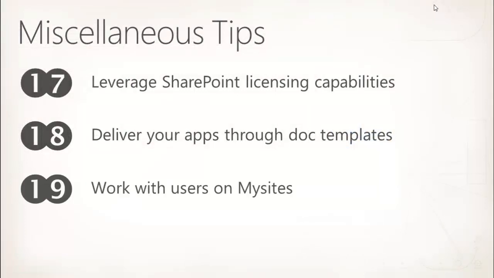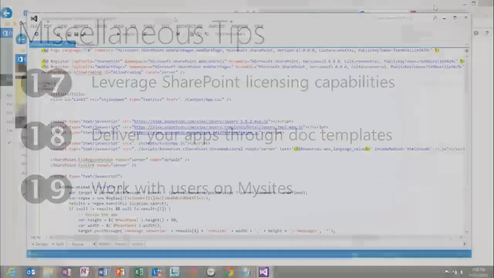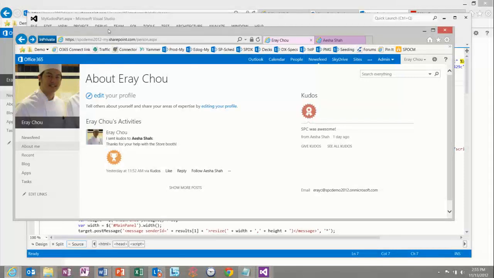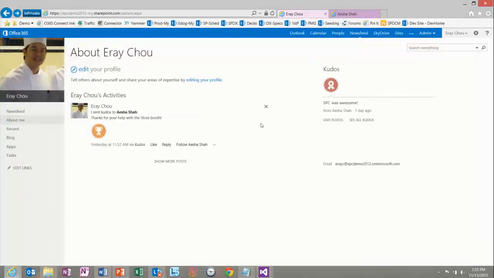Okay, so the next one is, again, you'll probably hear me say this in every single session. I love apps that use the social APIs. So I'm going to show two demos that talk about social cases and kind of interesting things about them. The first one I'm going to show, if you've seen some of the other more overview sessions, you may have seen this, is that we've built out this Kudos app internally. That way I can say, yep, here's my site, and I can give kudos, and people can see what kudos I have.